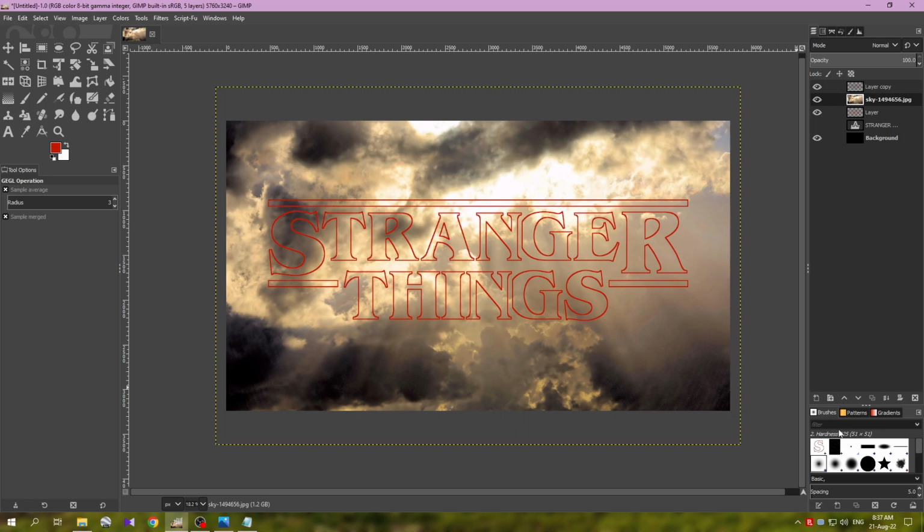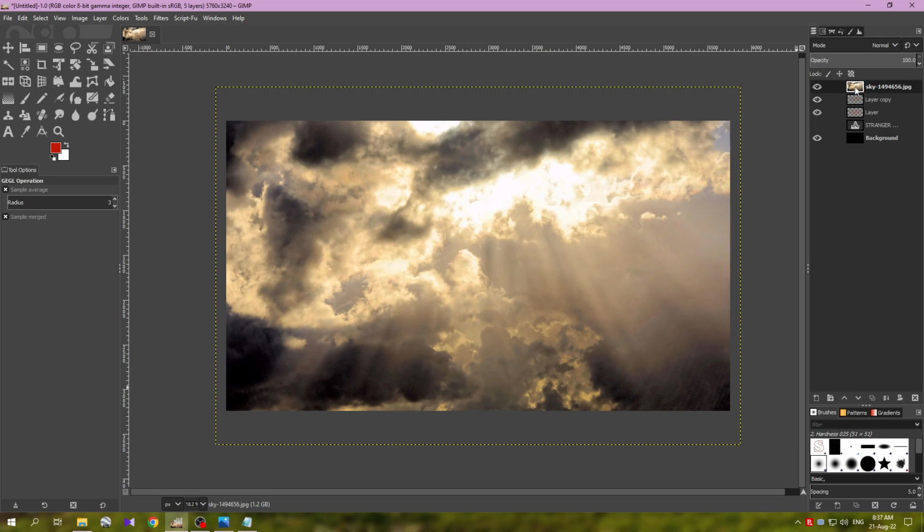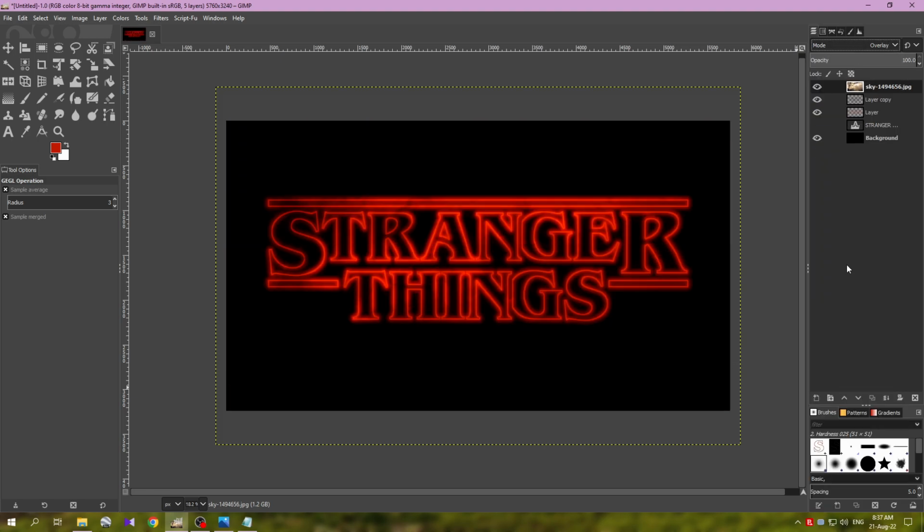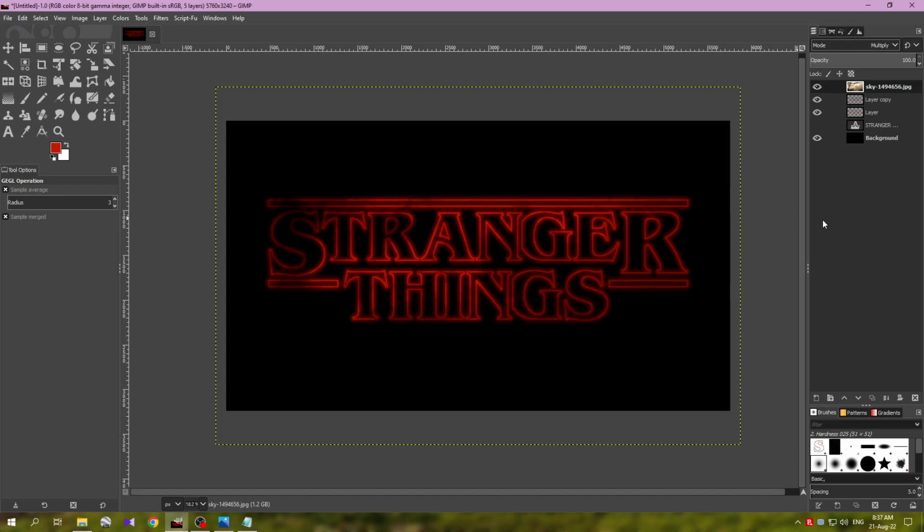Make sure the layer is above all layers, so click on this option to move it, and then change the mode to overlay. Let me just find it here. Or was it multiply? Let me just, yes, it was the multiply actually option. So we're changing the mode to multiply, and you see we got this nice effect of kind of uneven lighting.